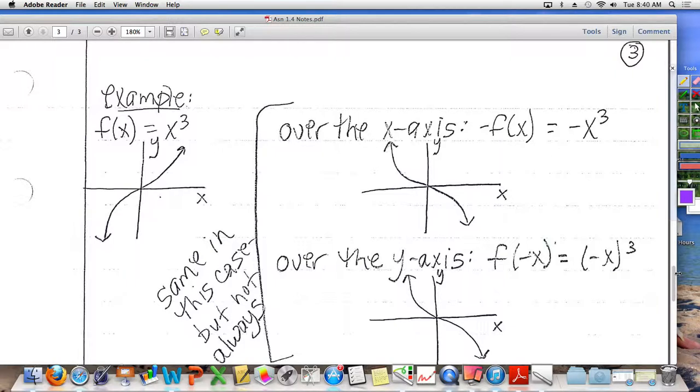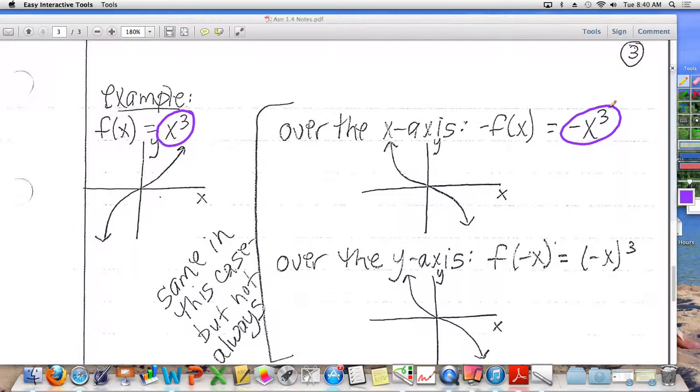So if the original function is x cubed, to graph a reflection of it over the x-axis, you throw a negative sign in front of your x cubed. So you have negative x cubed. And when you do that, when you're reflecting over the x-axis, every point in our original function, remember, just gets reflected. It's equal distance away from the x-axis, just below the x-axis.